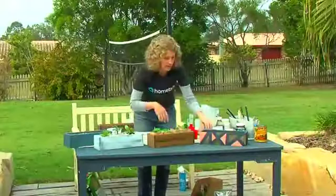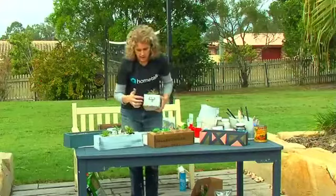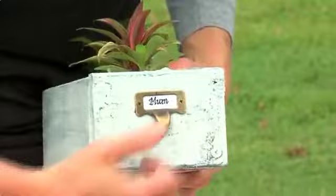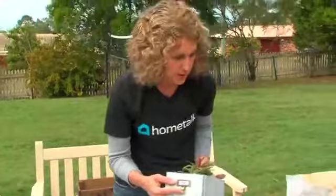Another little idea, which I don't have time for today, but I can show you on my planter that I did for the blog post, is you can add a little, what do you call this? A drawer pull. So if you can see that, I've just added the word mum in here, but you can add a drawer pull to the side or the end of your box, or you could add this drawer pull, put your herbs in like was suggested, name your herbs here, name your plants, or something like that. So there's another awesome idea, and I hope you've enjoyed our DIY today.